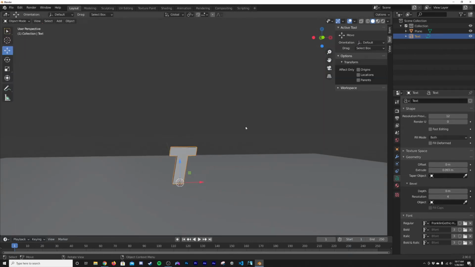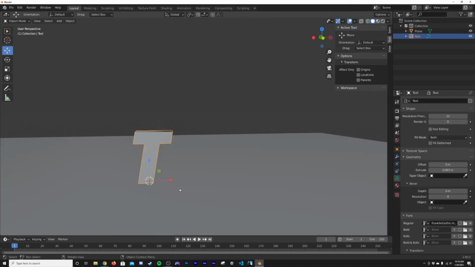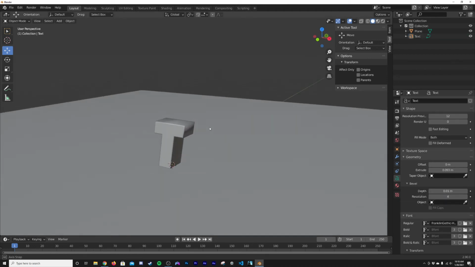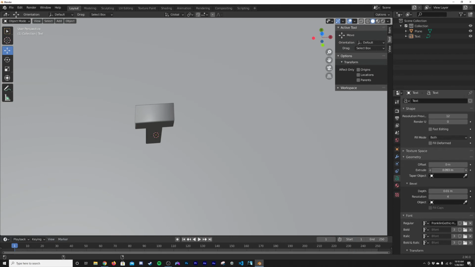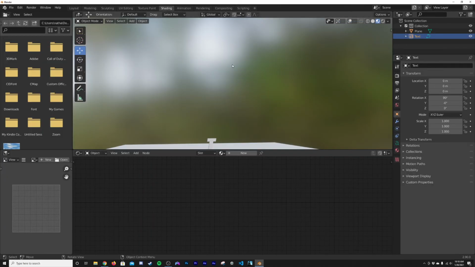And then actually we can only use one letter at a time, because we are adding a gradient to the middle. Okay. And then all we need to do now is bevel it once and we're done. And it's way too thick, something like that. All right, let's go on into shading.